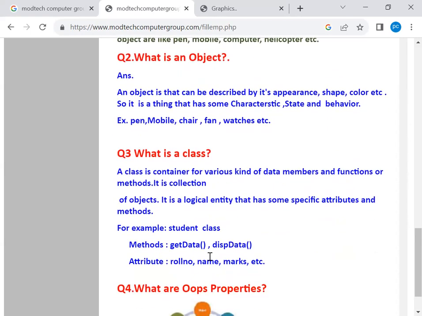Then objects are part of your classes. So what are classes? Classes are containers that contain attributes and properties, meaning data members and the functions or methods. Methods means the functions. So here the data members, I mean attributes, are roll number, name, marks. And what are your properties or methods? Those are get data and display data.